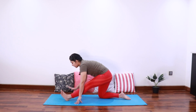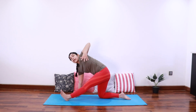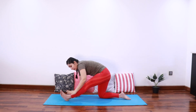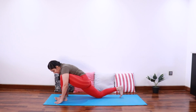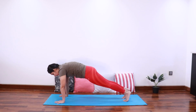Now bring the right hand onto the mat. And as you inhale, extend the left arm up to come into a twist. Look up towards the left hand. Exhale, come down. Come back to Ashvasanchalanasana. Step the left foot back to high plank and let's take a vinyasa.